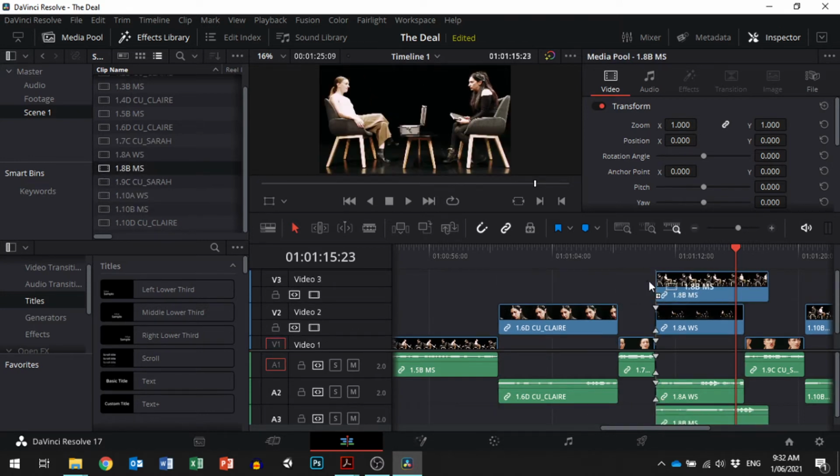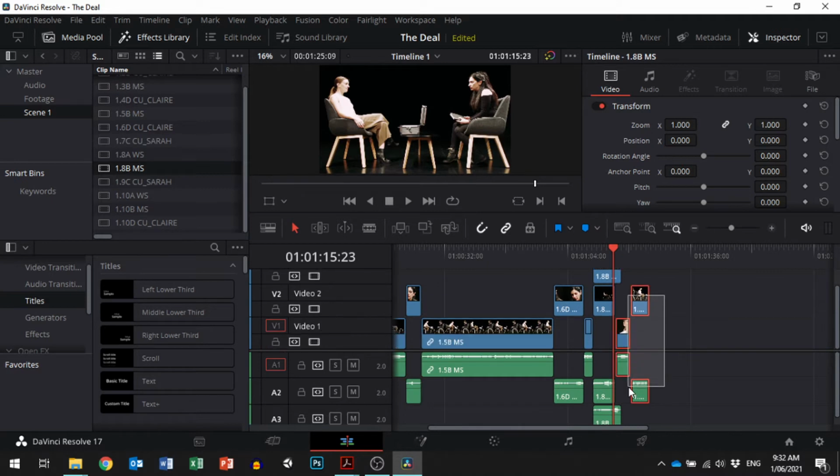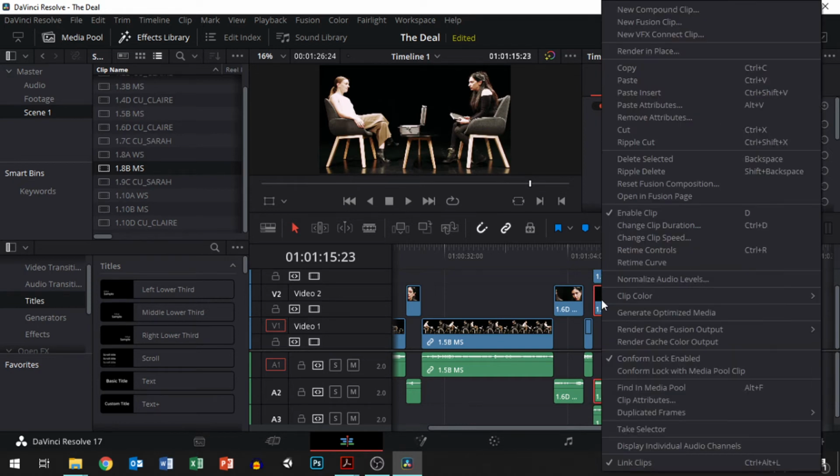The medium shot is in fact longer. Great. So I am just going to zoom out, use a box window to drag everything out a little bit so it lines up with that one, and I'll just delete that for the time being. No, not that one. I hit the delete key in that case, but in this case I need to go Control X to cut it out, and that is a cut versus a ripple cut. A ripple cut will ripple everything back from the far end to here. So if I undo it again, you can right click and there you have cut, Control X, ripple cut, Control Shift X. Delete also does the same thing.